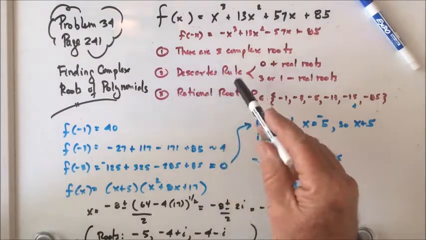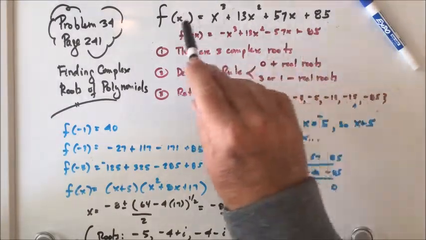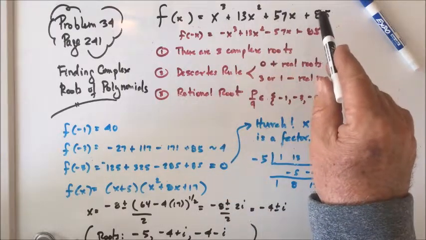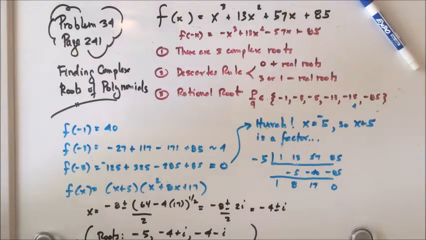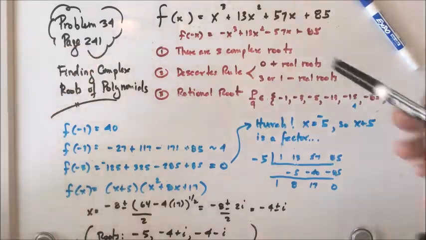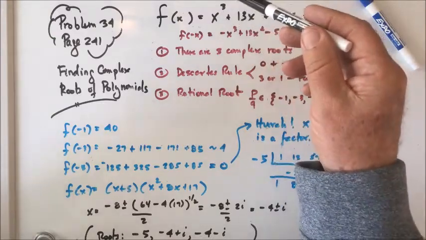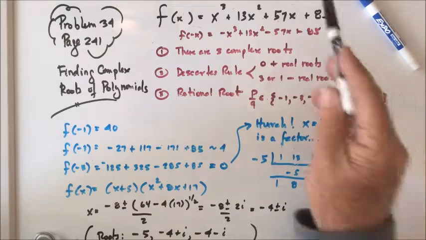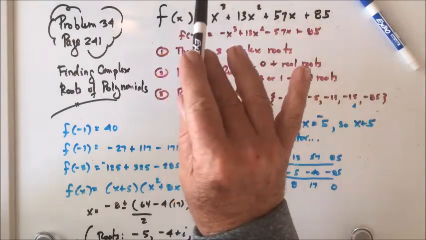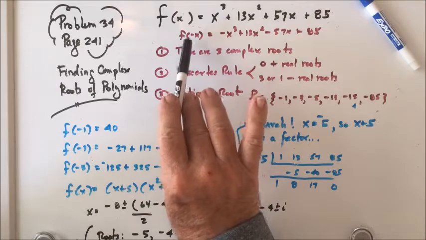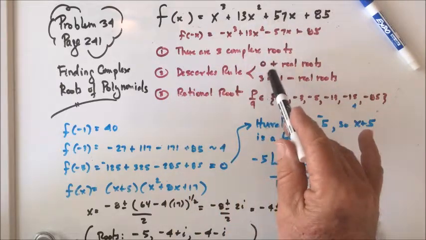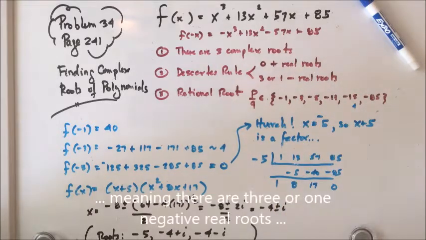So the next step is Descartes' rule. If we look at this polynomial, everything's plus, so there are 0 sign changes for f of x, which means there are 0 positive real roots. If this thing has real roots, and it could have 1 or it could have 3, I'll talk about that more in just a moment, they're all going to be negative. And sure enough, when you insert negative x in for x here, and count the sign changes associated with that polynomial, there are 3, meaning there are 3 or 1 real roots. So you knew that from another perspective.